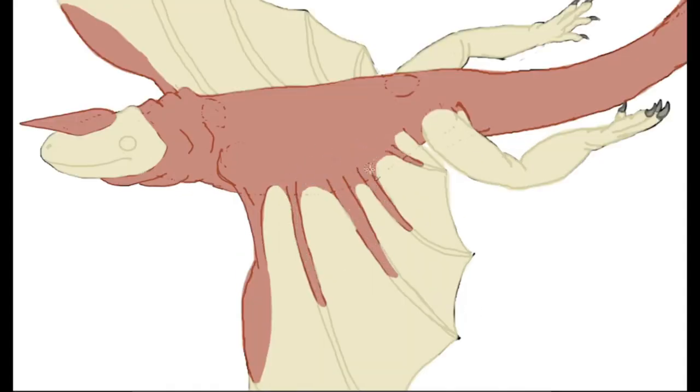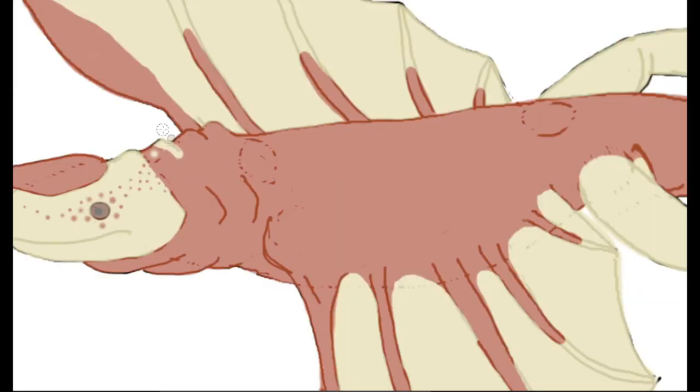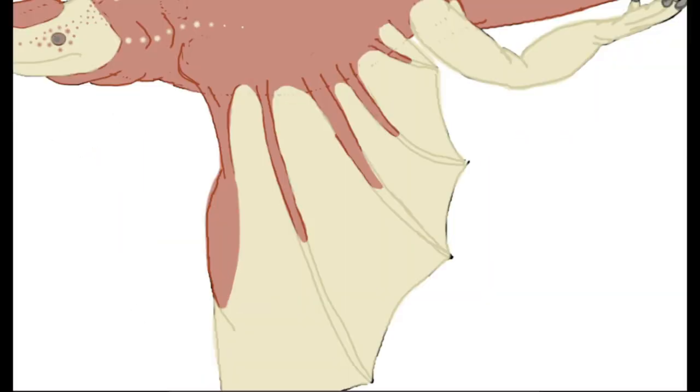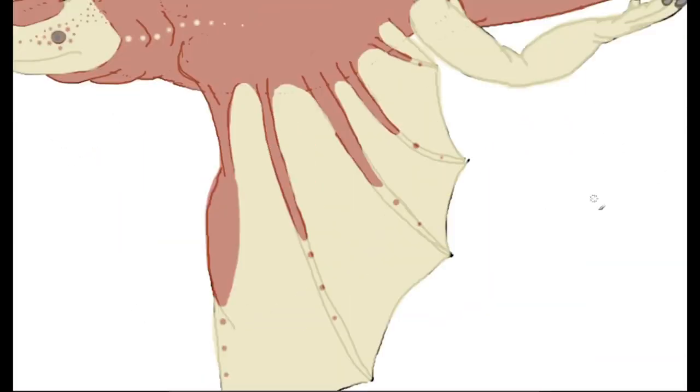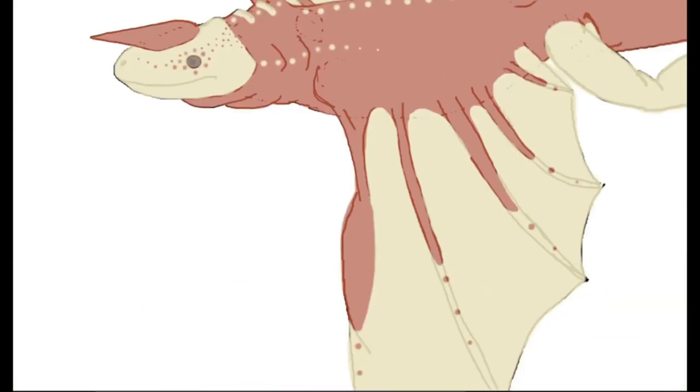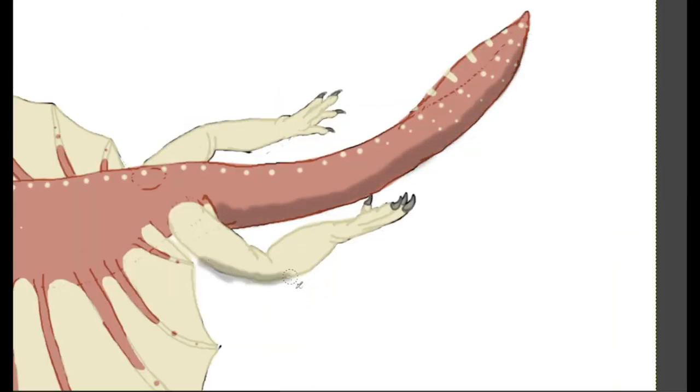Half a meter long, Iaculus is a lizard that has adapted to an amazing hunting style. A few of its ribs have grown outwards and developed a layer of skin in a manner similar to that of Draco lizards, but in Iaculus, these wing-like structures also envelop the arms of the lizard, which help it move its patagia.